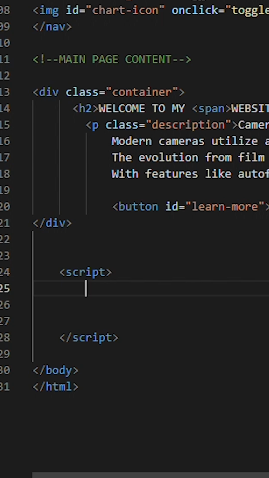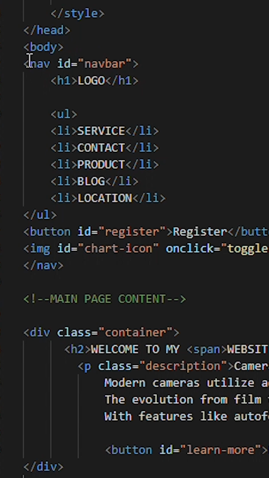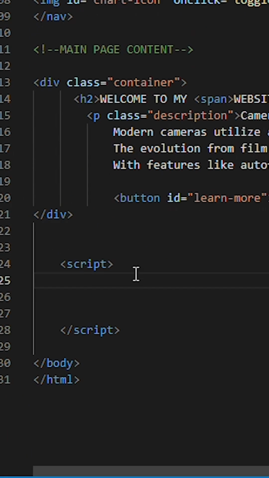And what is the stuff? Right now we want to put the navbar and the image inside the container that we'll be creating in the JavaScript, so that we will tell the JavaScript how we want these two to behave on the screen.